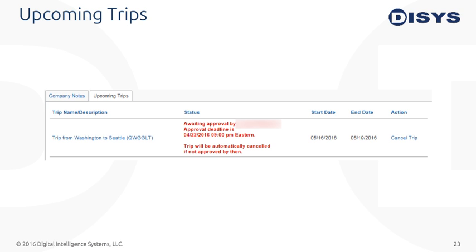At the Travel Center, you will see your trip under the Upcoming Trips tab. All your trips must be approved by your Business Ops team member. When your trip has been approved or rejected, you will receive an email notification. If your trip is rejected, you have the option of resubmitting it or withdrawing the trip and starting over. Concur does not allow you to modify a rejected trip.